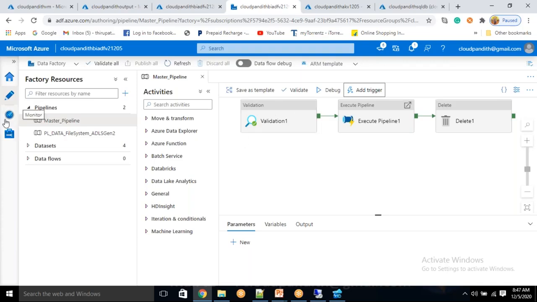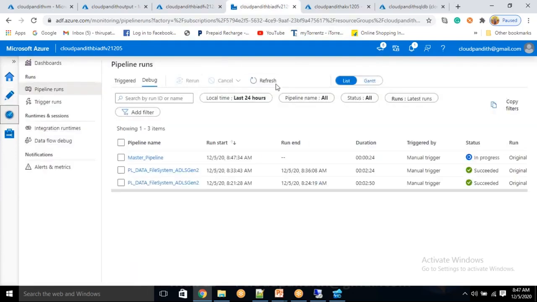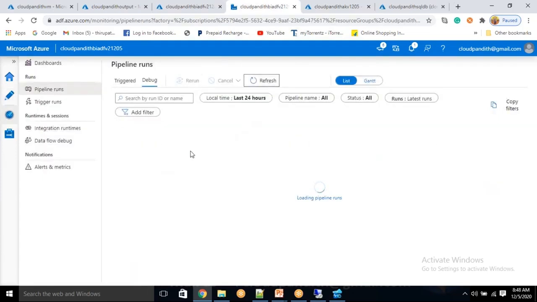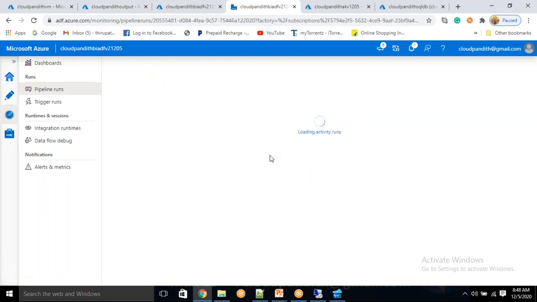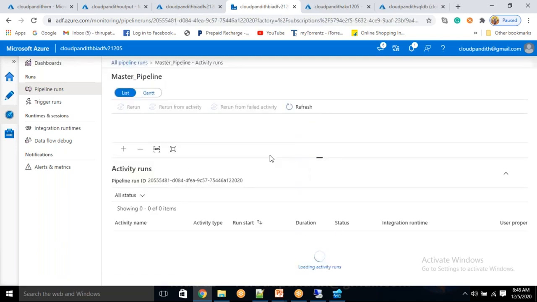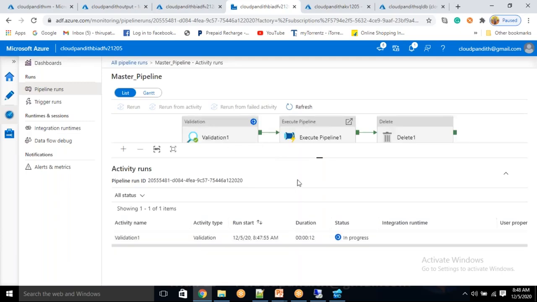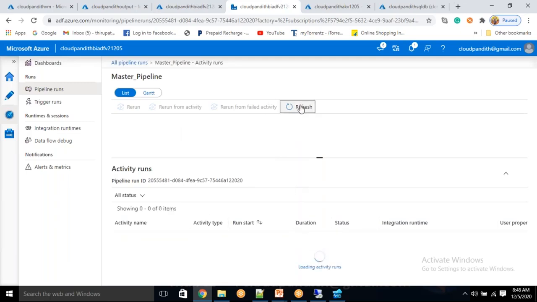You understood? Let's go to the monitor tab and see, whether it's a manual trigger or whatever trigger. Go inside this. See, the validation activity will keep on running.